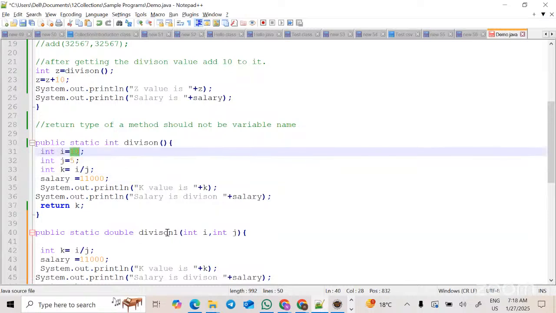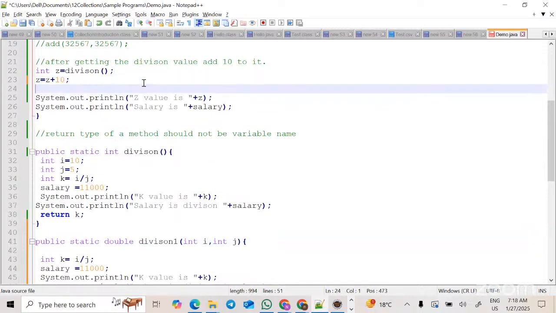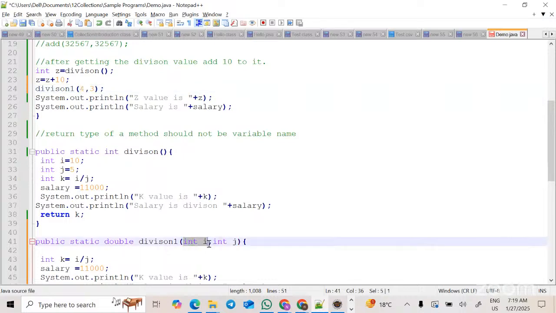But if I am using this division 1, I can pass anything, correct? 4 comma 3, I can pass any numbers. The first parameter is 4, so the int i variable will hold this 4 and the j variable will hold this 3. And then what is it returning? Double.